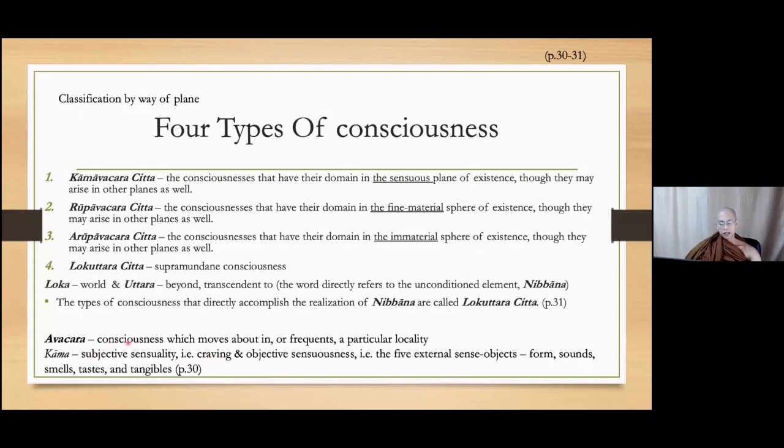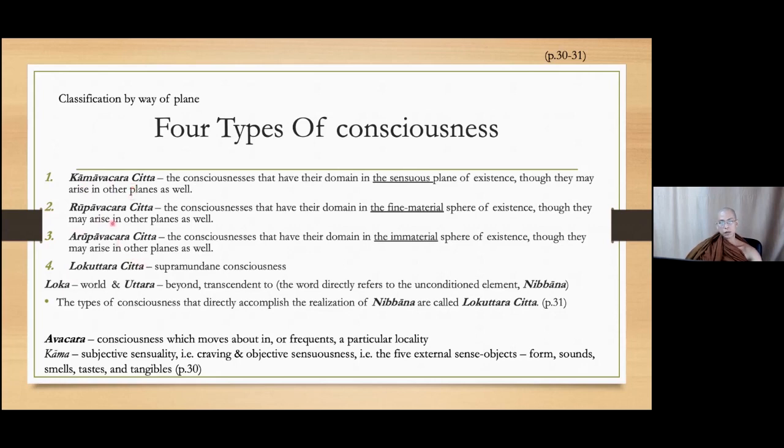So Kama and Avachara, here in this case, the first meaning of Kama is craving, and Avachara is moving about in. So the craving is running around, that's the Kama Vachara Chitta. And also the Kama Vachara craving moves around in the sensuous plane of existence. So in this connection, we can understand the definition of Kama Vachara.